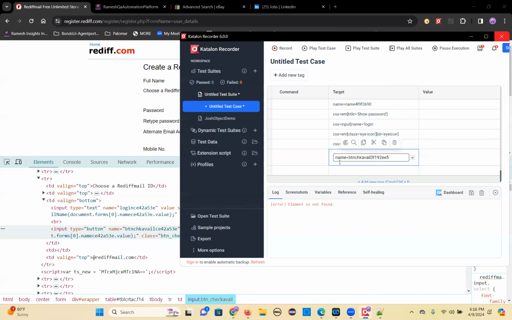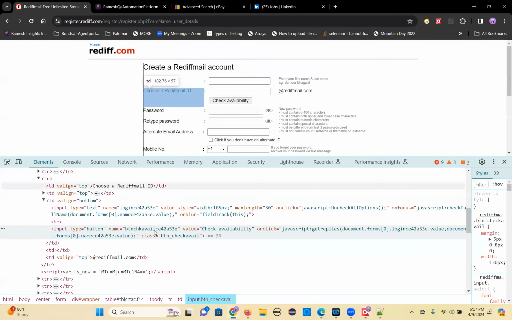I'm not going to use name directly; the name locator you cannot use, but the class locator you can use. Attribute values you cannot use directly, but you can use them in the single attribute formula I gave.